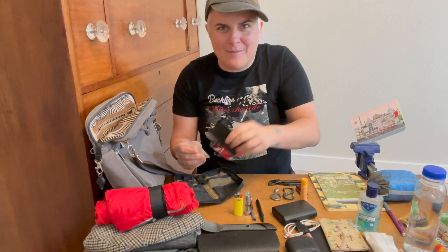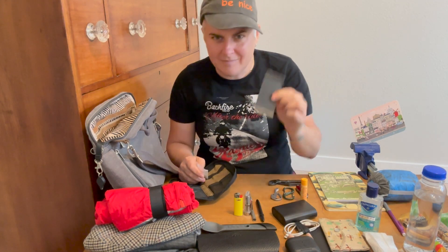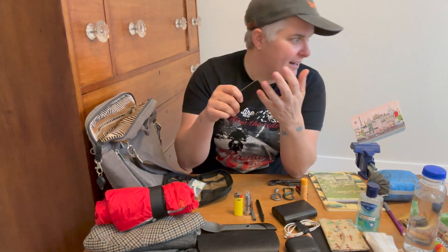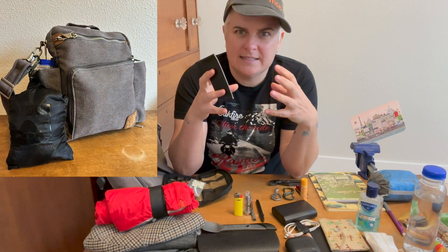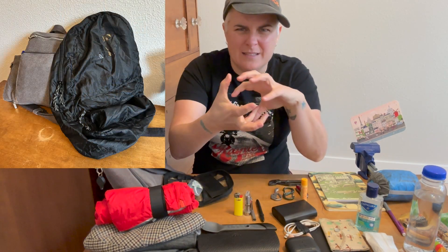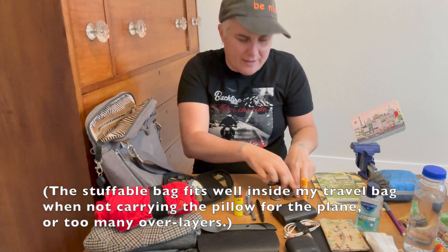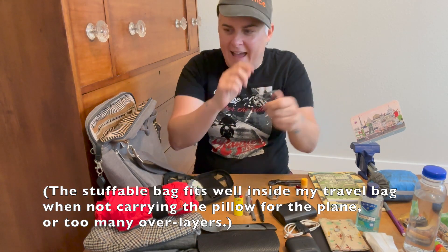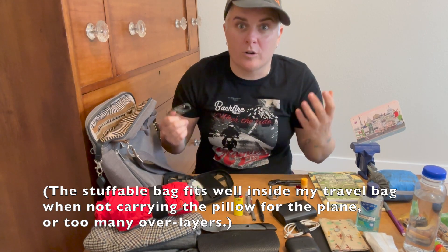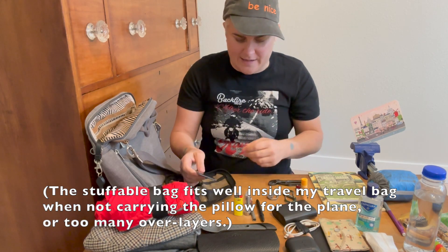I finally got in this kit a little patch of Gorilla Tape. Also a Polar brand simple compressible backpack that fits about this big — it's just thin nylon and it stuffs into its own pocket. For example, you could clip a carabiner onto the side of this if you thought you needed to grab some groceries and it's not all going to fit in the main bag. I like to bring that, or on the plane if you've got a few extra things.